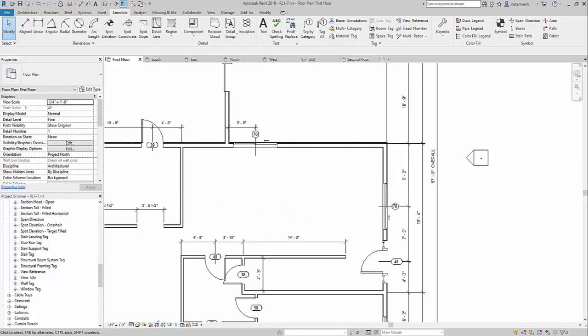Okay, so now what we need to do is renumber the doors and the windows. So I'm going to back up and go back to the previous tutorial, which was 1-6, and just refer back to that picture for the tags. Not 1-6, I'm sorry.